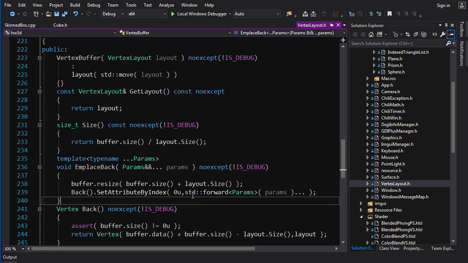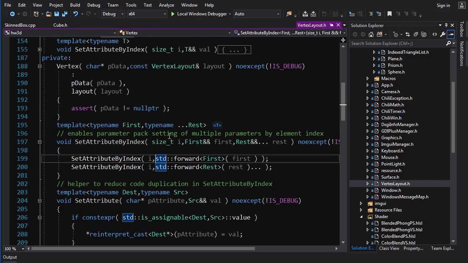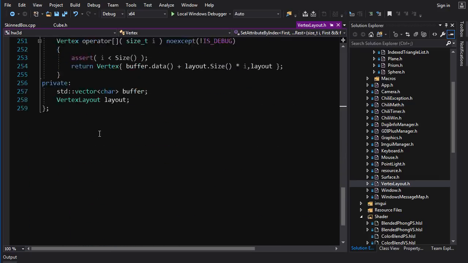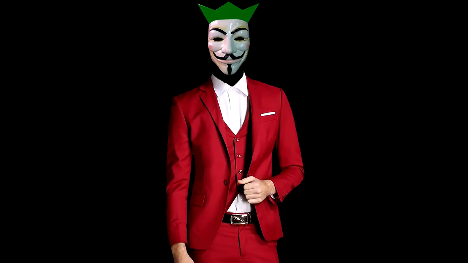So we set all the attributes by index. We start at index 0, which is the index of the first attribute, and we pass it all the parameters. That is going to resolve to this one up in here. We set the first attribute, and then we set all the rest of the attributes recursively. Now, I believe there's a bug in here. Well, it'll be fixed in a later commit, but this should actually be I plus 1, because as we recurse, we have to increase the index. And there you go. Now, this is not strictly necessary. You could certainly do without an emplace back function, but I think you'll agree it's nice to have. And that's sort of the relationship of template metaprogramming.